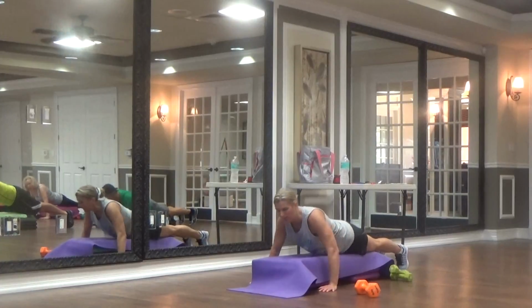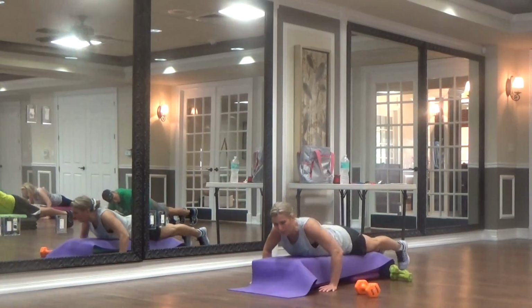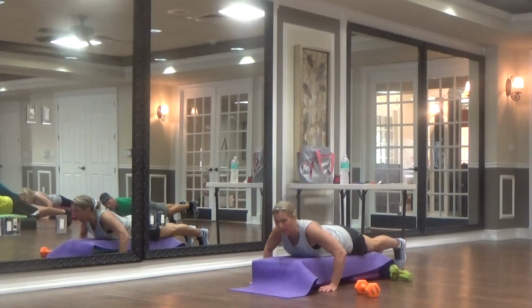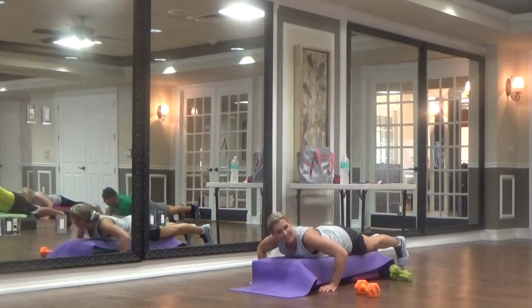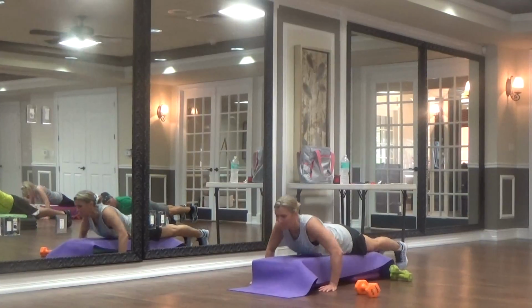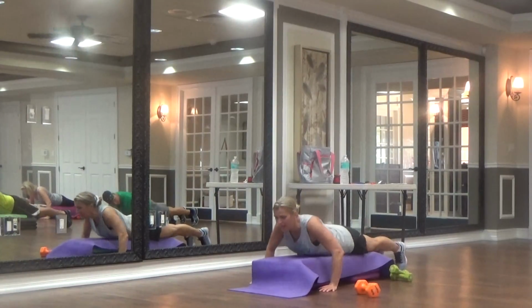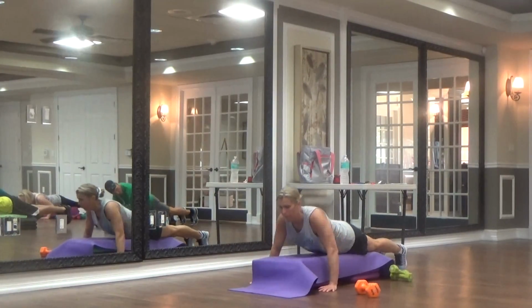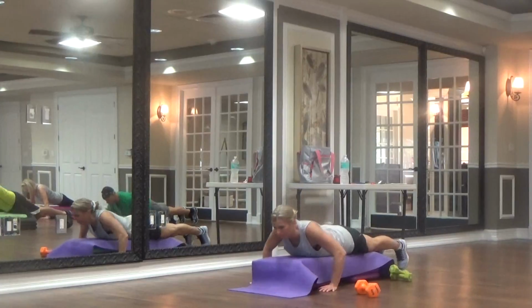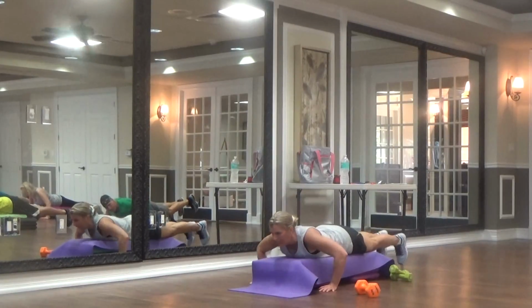Drop set. Good. Nailed that. Good job. Blow it out. Good. Woo! That's it. All right, two more slowly. Four quick ones. Four, three, two slowly. Four quick ones. Four, three, four slowly. Get them, four.